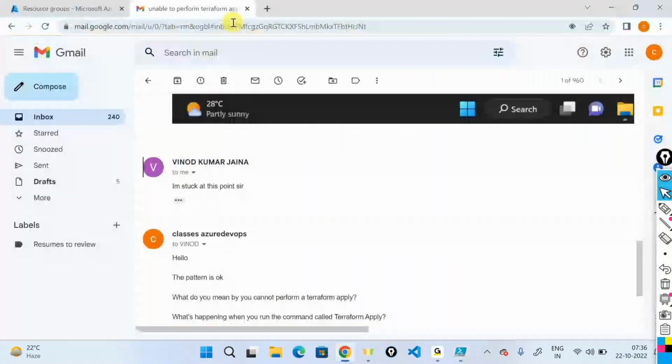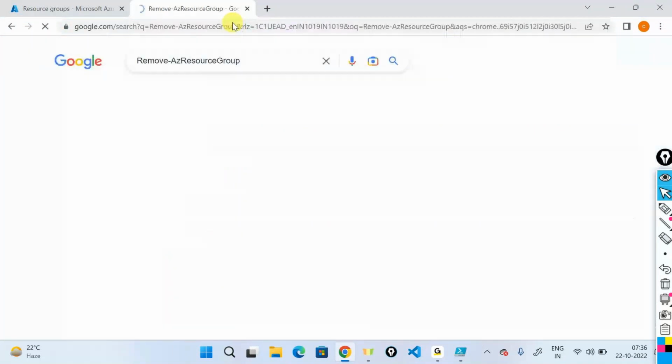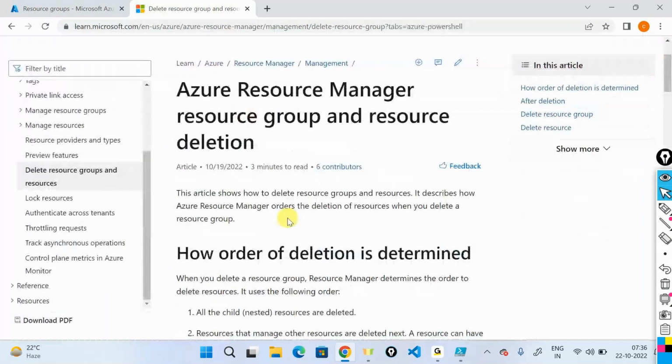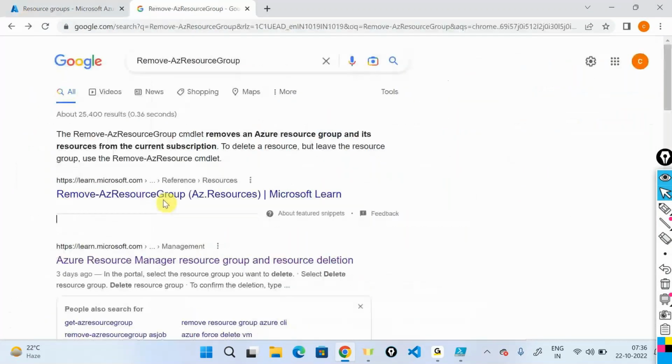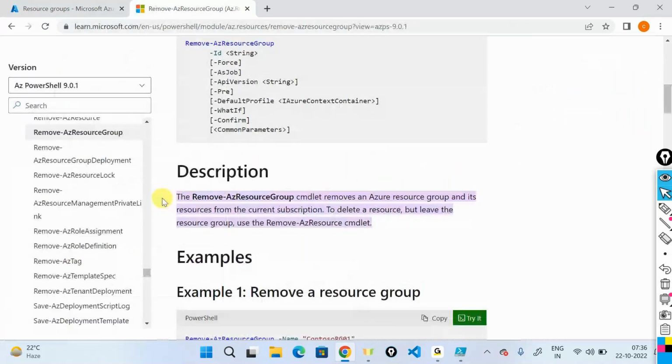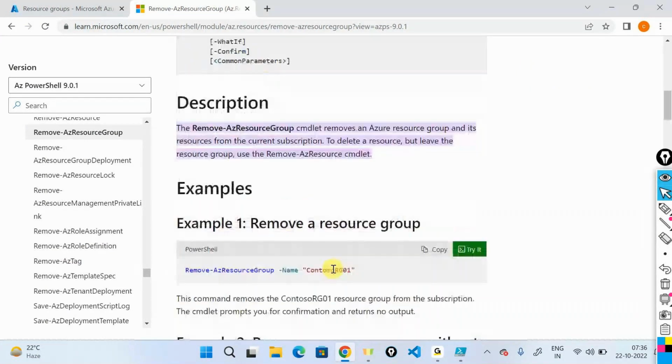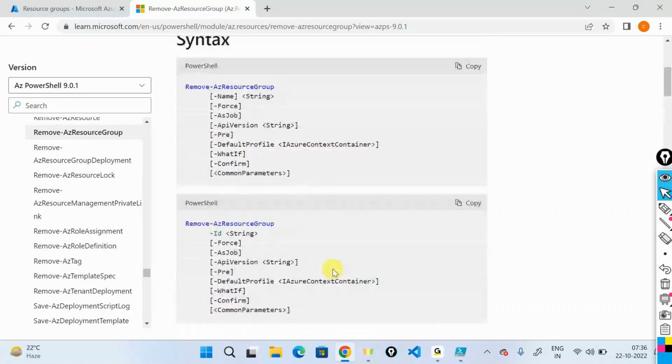So if I just go ahead and take this, yes, that's correct. The properties is an array. The properties that I have is an array. If I go ahead and understand the documentation of this particular command, it's expecting the name or the ID to be a string. It's expecting a string value, but I'm ending up passing an array, which is not acceptable by this command.